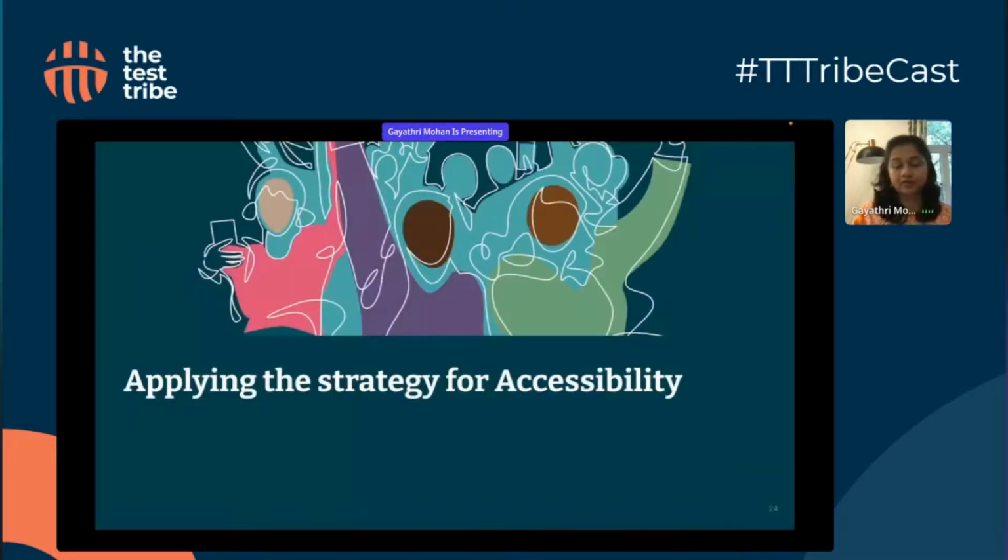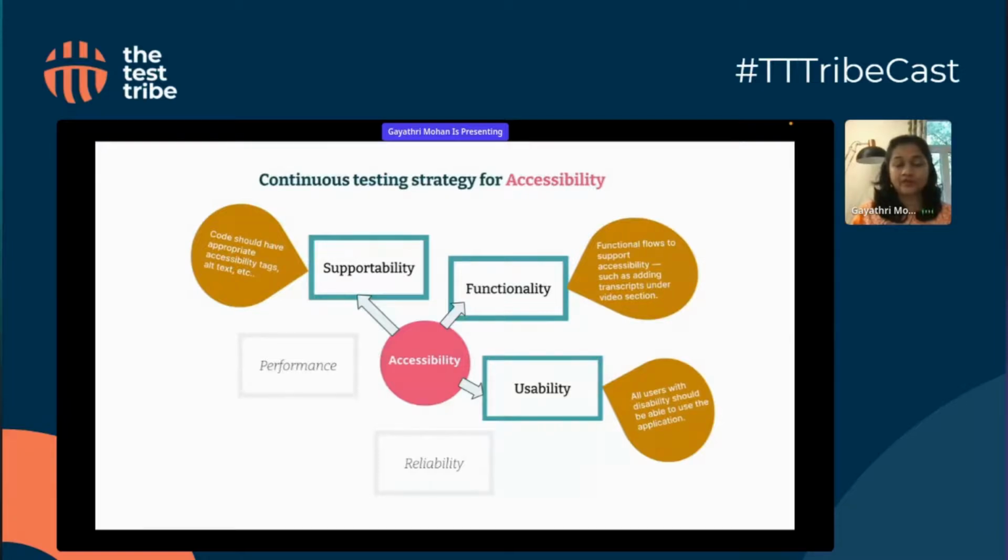We can do the same thing for another CFR, which is accessibility, and that should give further evidence on the strategy and the approach that we are trying to apply. When we think of accessibility, we can see that it manifests into three buckets. There's functionality, which is the functional side to support accessibility. For example, there needs to be a transcript for every video. That's an accessibility requirement. And there's a usability factor: all users with disability should be able to use the application. Usability doesn't stop with people who are able to use the application normally, but also covers people with disability. They should be able to use it with screen readers, and with switches. So that kind of usability related stuff comes into the picture for accessibility.